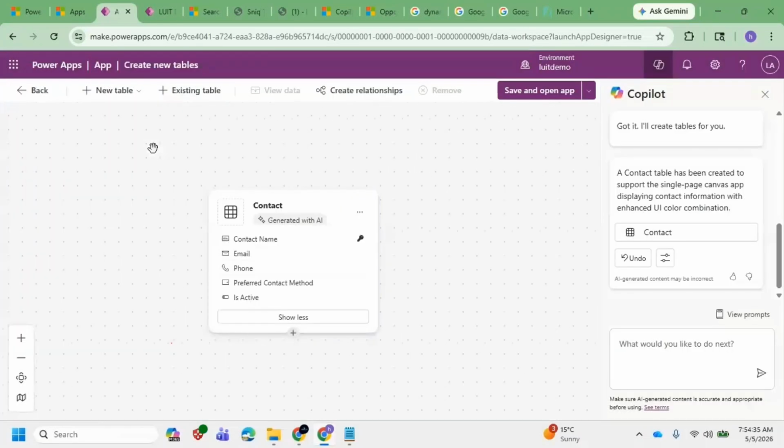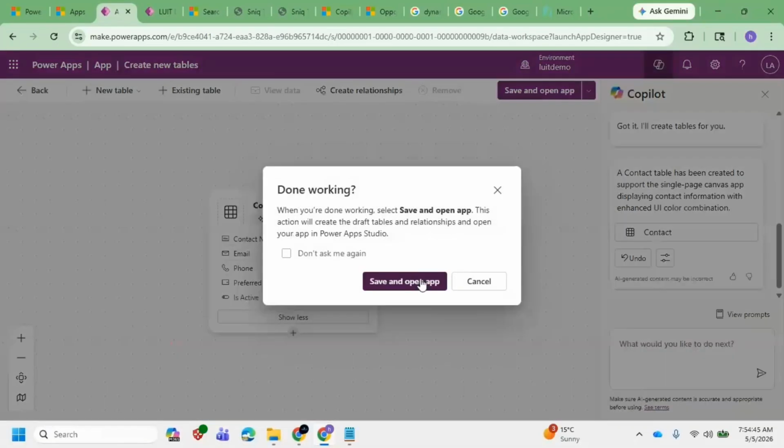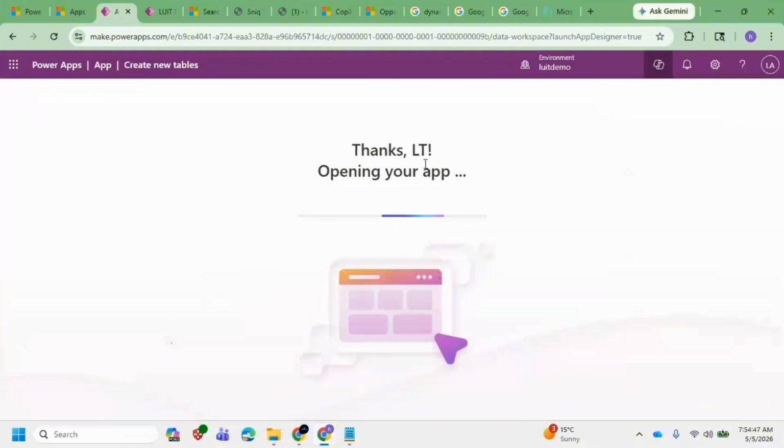If you see here, this is the design. It has user contact, email, preferred, everything. So save and open app.